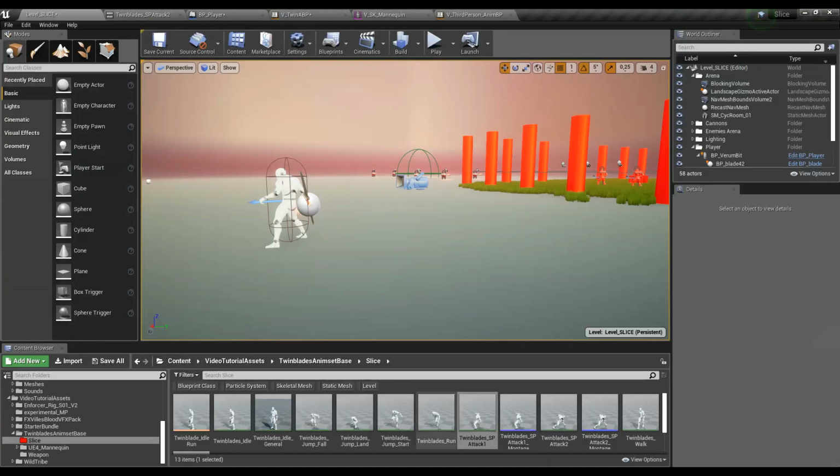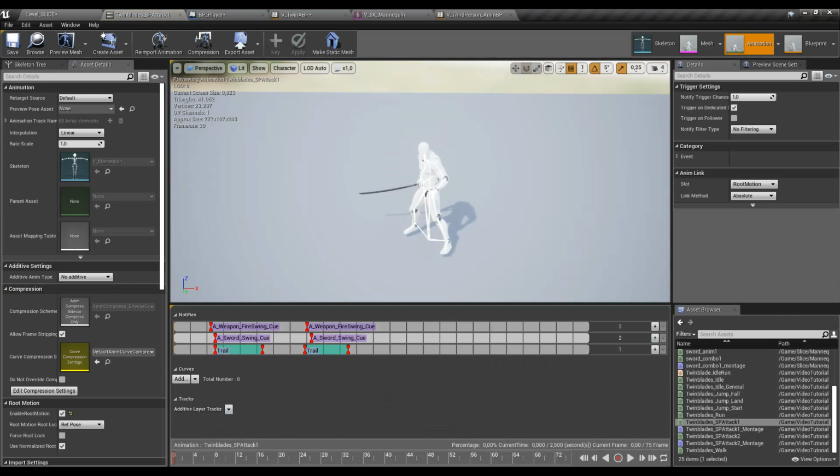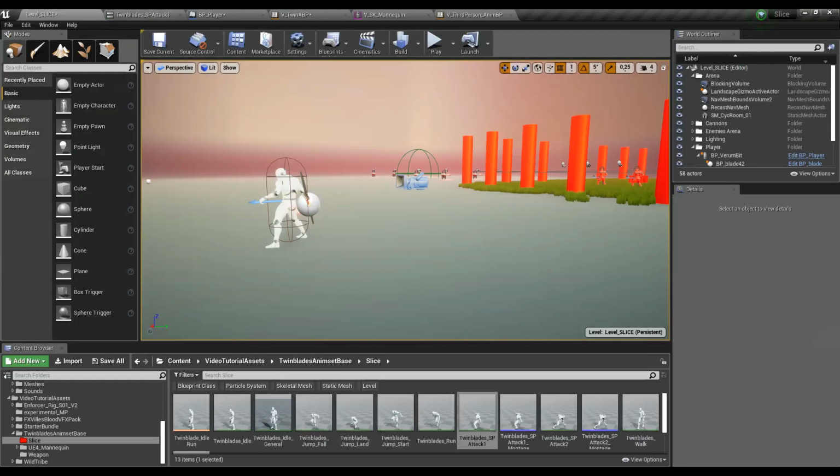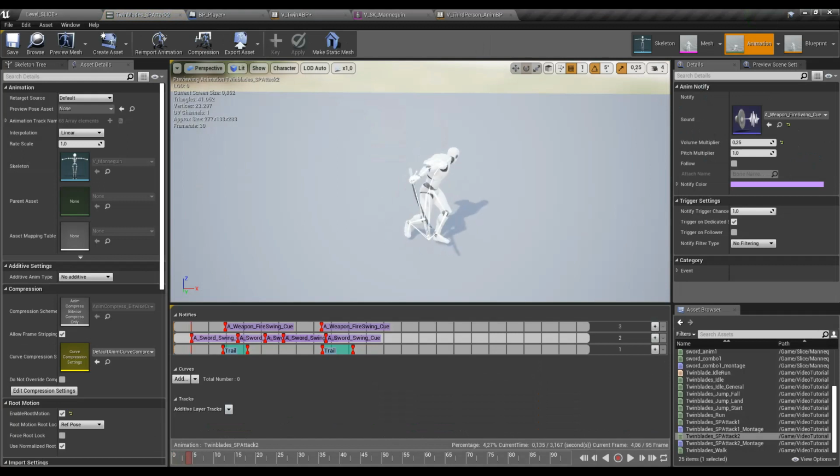So we select this animation here. We copy from the original animations these notifications here, and we paste where there is the slicing. So this is for the trail and the sound and the special effects. This is the first one, and then the second one. The same thing we do for this attack here. So we copy, and here it is really for you to find the best solution. There are 3 attacks in this animation in the SP2. There is one which is this, then there is one in the air, and then there is another one which is this.